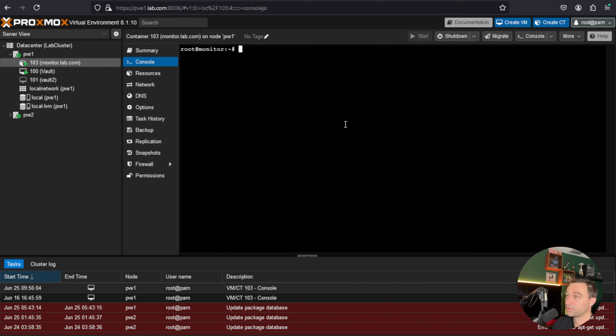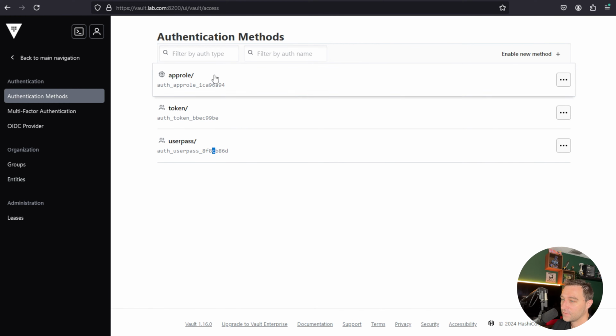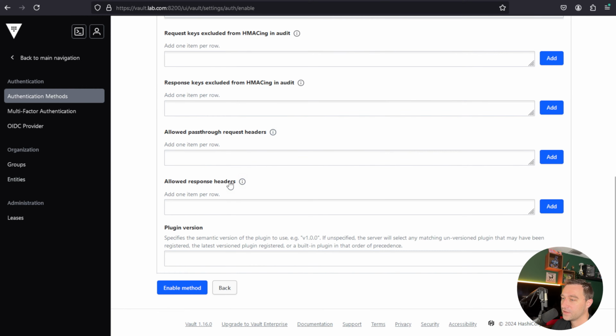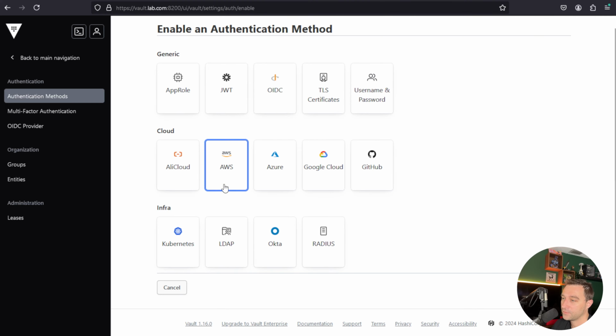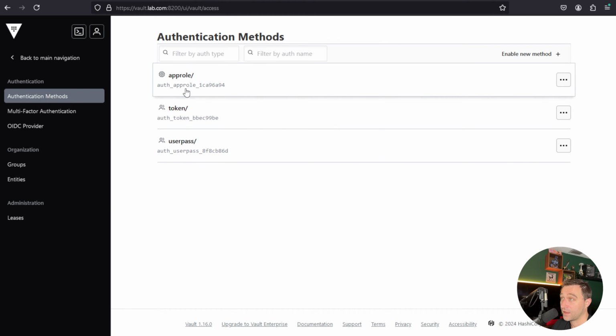So now that we're connected to our Vault server and authenticated, we need to enable the AppRole auth method. We can do this through the CLI, and we can also do this through the UI. If you're interested in doing this through the UI, you come into your Vault server and go to access, and if you go to enable new method here, you would just choose AppRole, and you would give it a name. You can configure these if you want to, but we're not going to configure any of these in this video. And then it would end up mounted under access like I have here, AppRole.